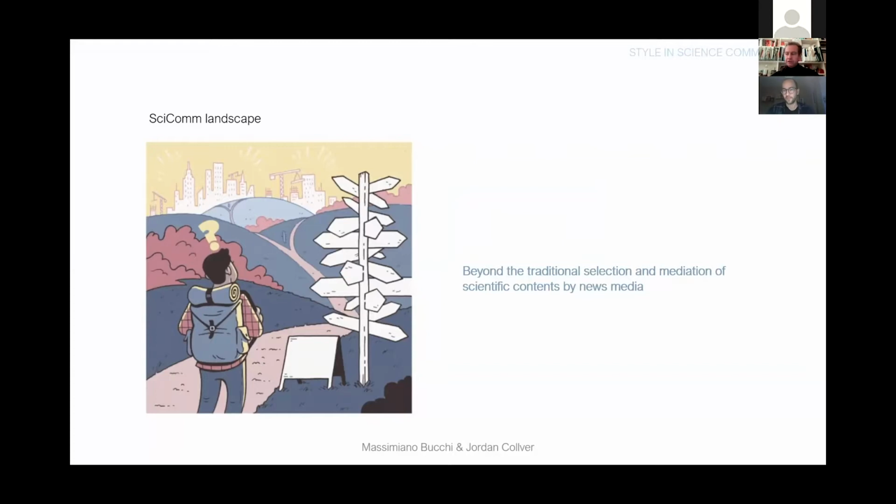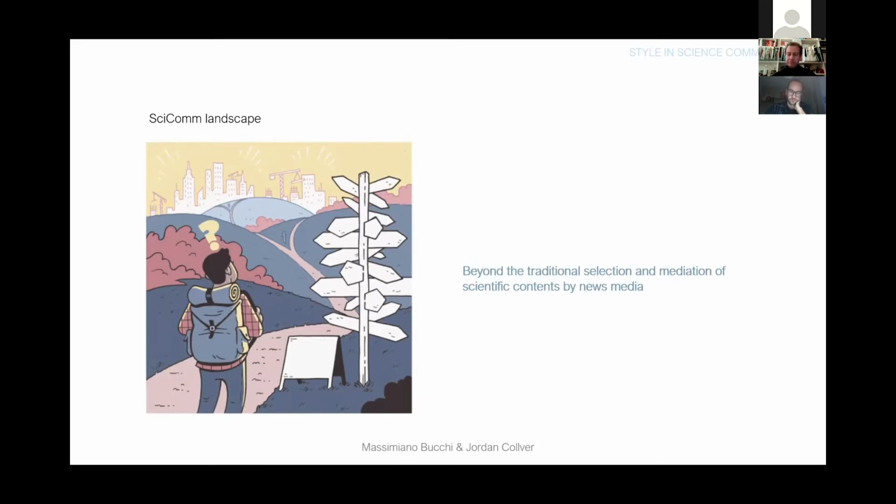I would say during the past decade or a couple of decades, the landscape of science communication has changed significantly, and not just because of the diffusion of social media, but also because of the public engagement turn, or the third mission push, as it is sometimes called, meaning the fact that research institutions, for a number of reasons, are more and more active, and scientists themselves are more and more active in what we could call direct-to-consumer science communication.